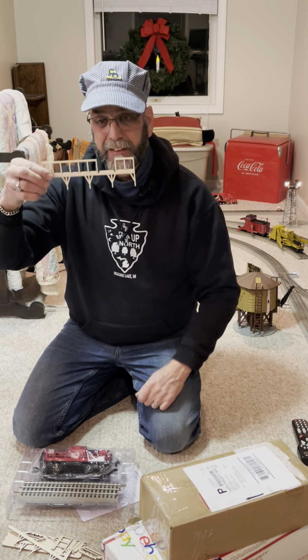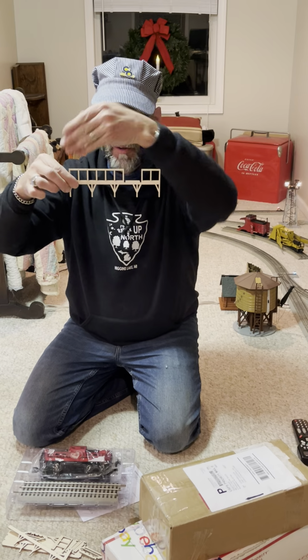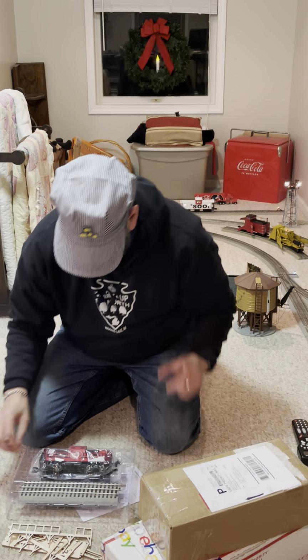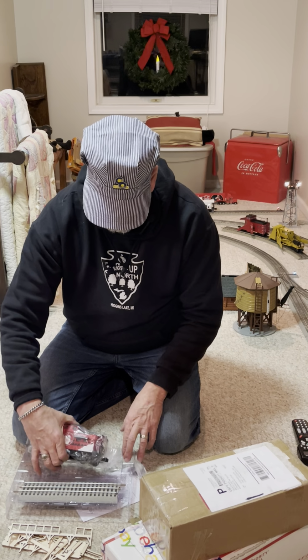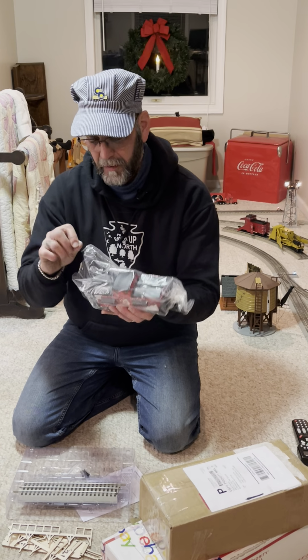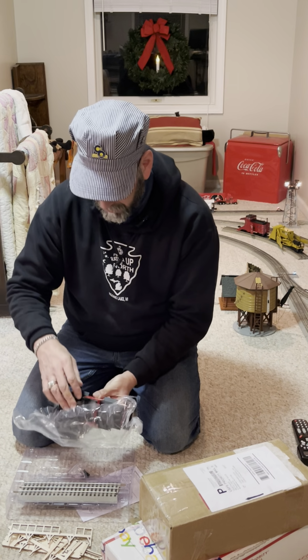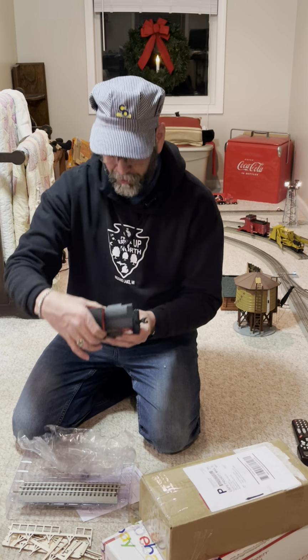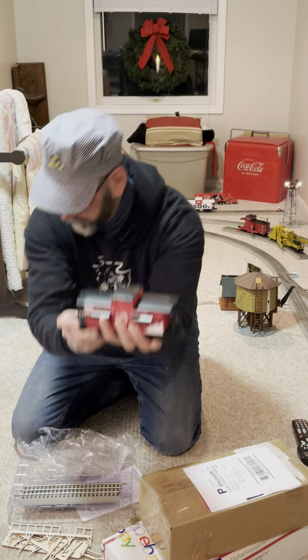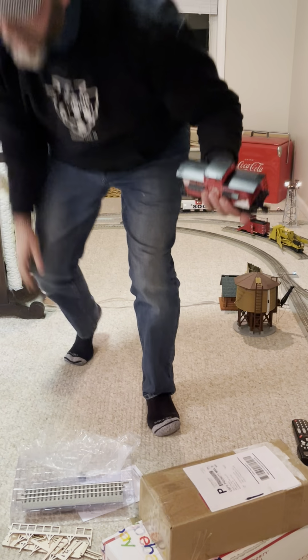It's the wooden stand. Balcony, your people come up there, and you're gonna get your hot cocoa. This is the Lionel Hot Cocoa Caboose. I don't know if you can see that well enough. I'll bring it in.